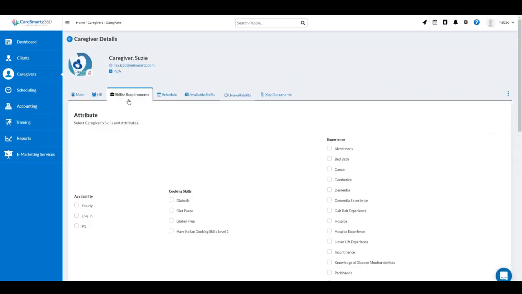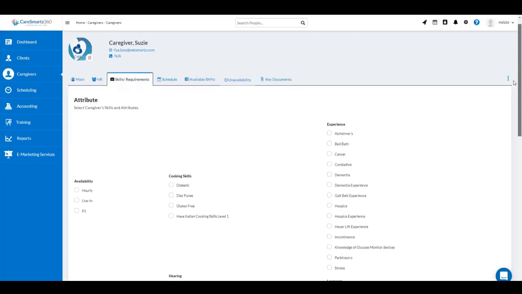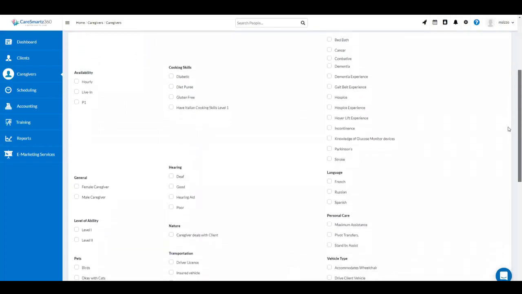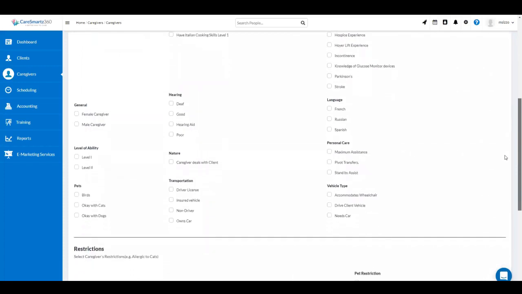The Skills and Requirements tab is where you can add the skill and attribute criteria of the caregiver to enable the system to determine which clients would be most compatible with this caregiver. Your page may look different from this one if you added attributes in the admin client settings.